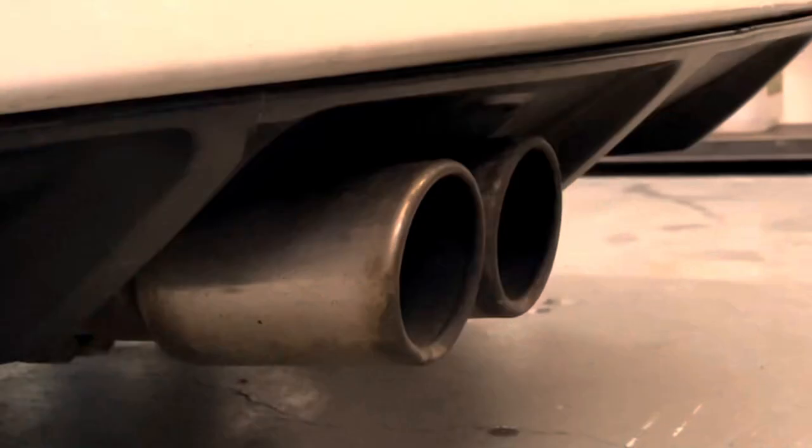apply. But we're not doing it on the Micra. We're not doing it on the Peugeot, and it's not on the Transporter either. It's going to be on something a little bit different.